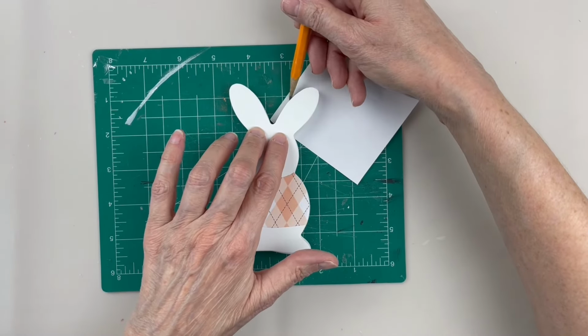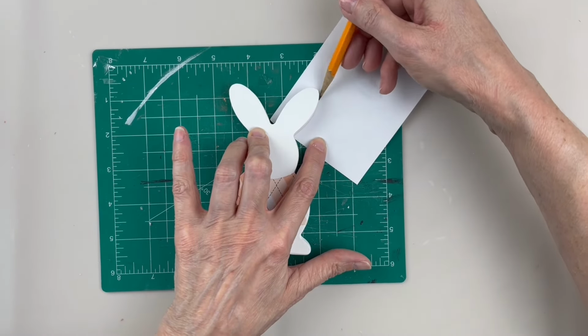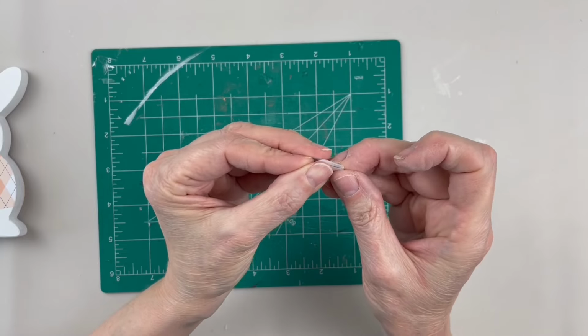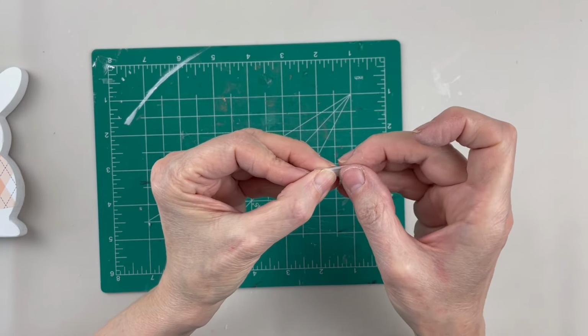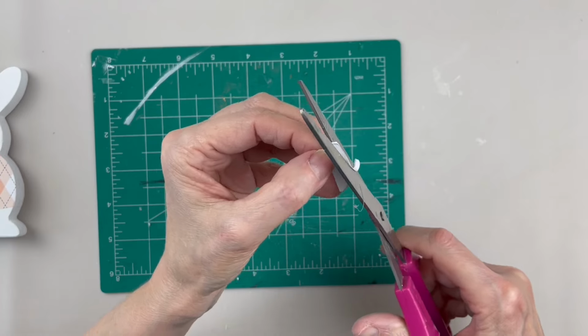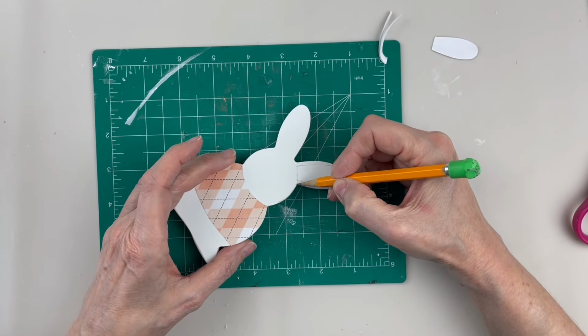I traced the bunny's ears so I could make a template for the pink center. I folded it in half to cut it so that it would be symmetrical. And then I cut it. I traced it on the ear to give me a guide.